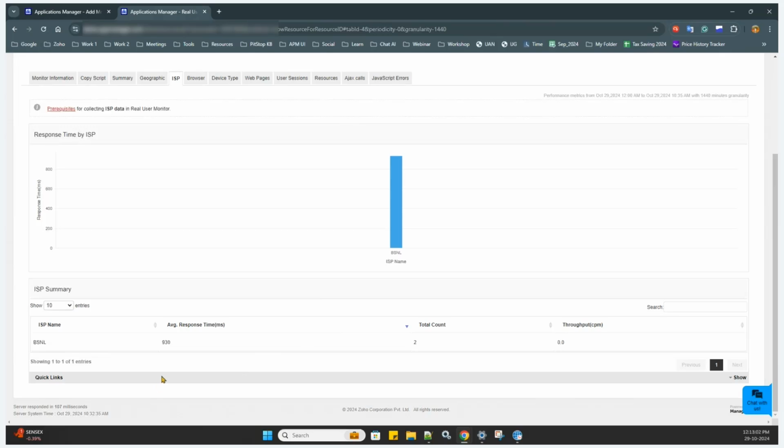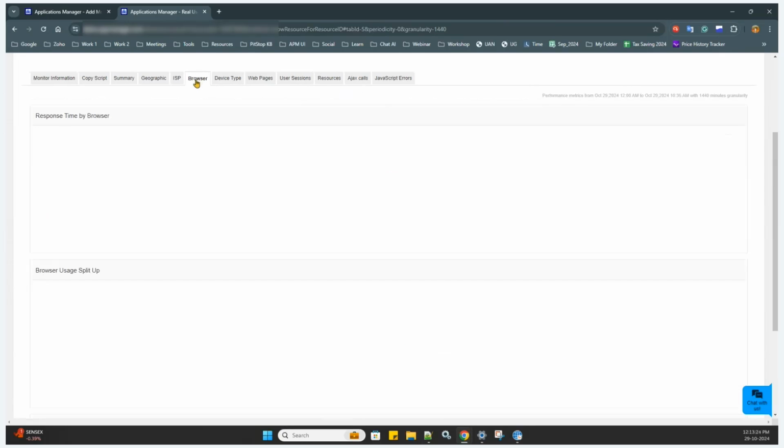By having a comprehensive table view of the internet service providers, we can compare, okay, this specific service provider is causing this average response time. By the same token, when users are trying to access using a different service provider, that service provider is causing a high response time. So how can we sort this out? That's how we can do the comparison using the internet service provider.